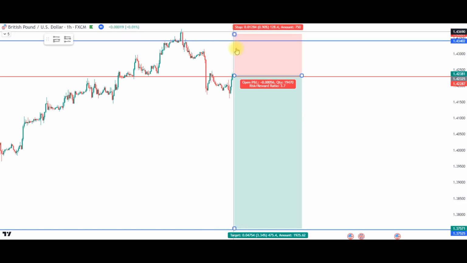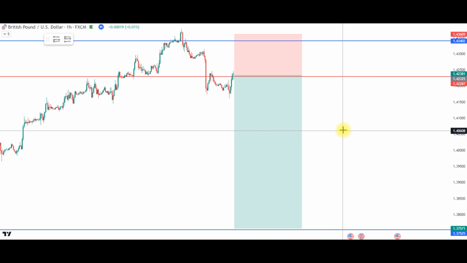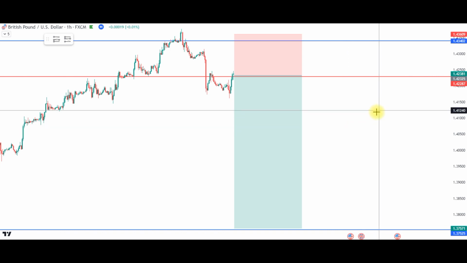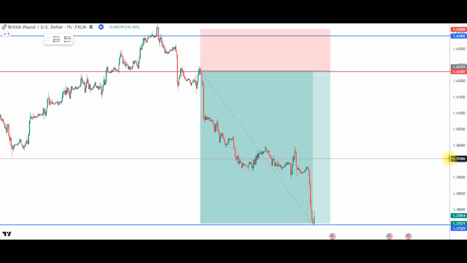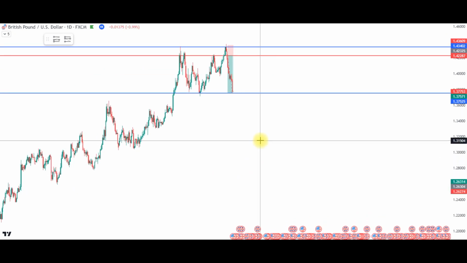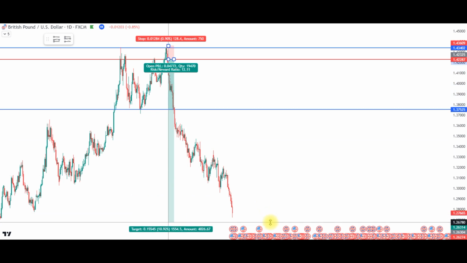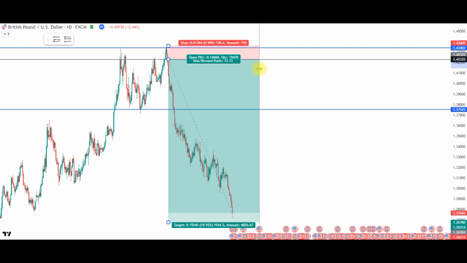Again, with the stop up here and the first target down here. Of course, only the first target, since in case of a trend reversal, we want to catch the big movement. So we have hit target 1 right at this point. For that reason, I will zoom out again to get a better overview. And as you see here, it worked out really well since we had a trend reversal. It's such a beautiful entry that we have made, and a really big trade, which isn't even ending yet.